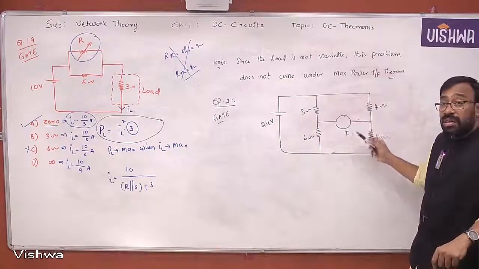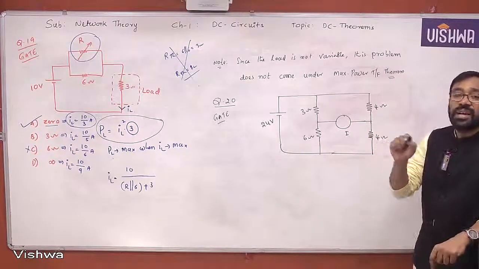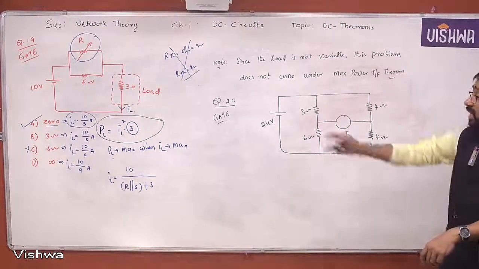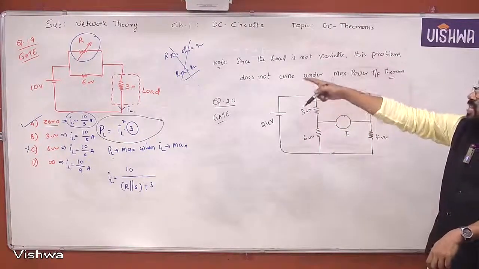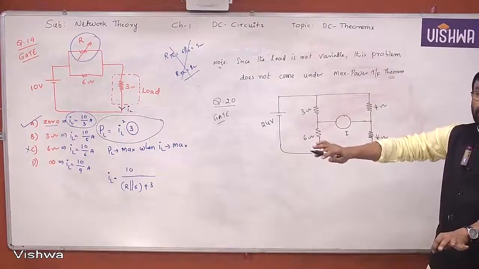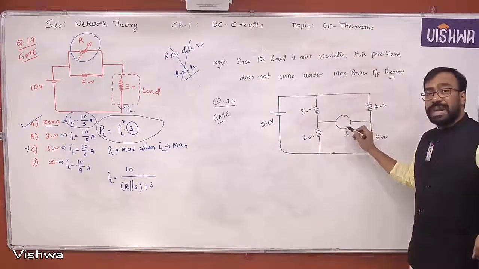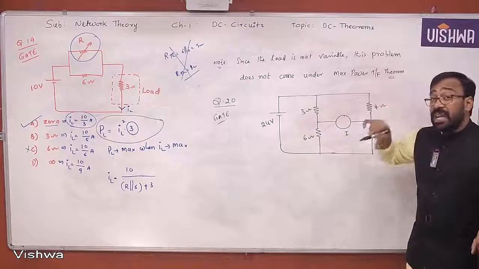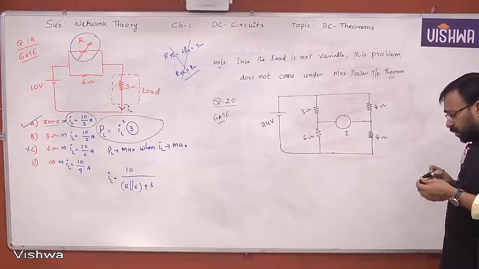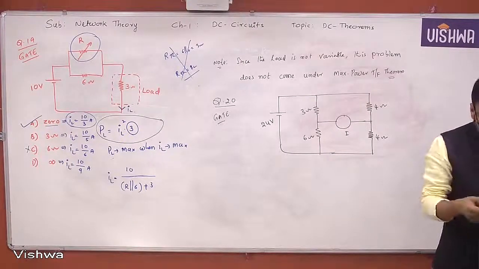That means, who is acting like a load here in this context? The current source is acting like a load. Case 3 it comes under. Yes or no, all of you? Unlike the previous problem, where he was transferring power to 3 ohm by varying capital R, no maximum power transfer condition is applicable there. Here he's trying to send maximum power to I by varying I. Clear? But he's asking both magnitude as well as direction, so it is quite easier, right?